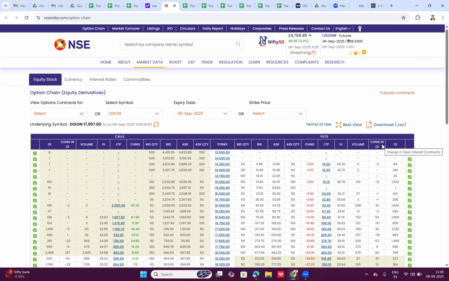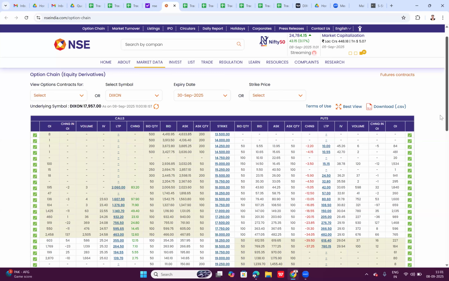Always we have to trade in the current contract. For example, if expiry is on 30 September, I am giving one example, then from 28 September we have to trade in the next contract. Means on the day before expiry, we have to select the next contract. On all other days, we have to trade in the current contract. So now we have to trade in the current contract of September.